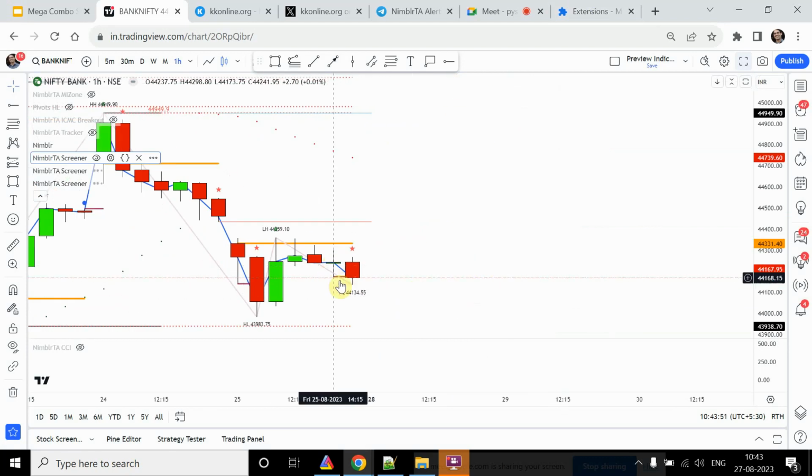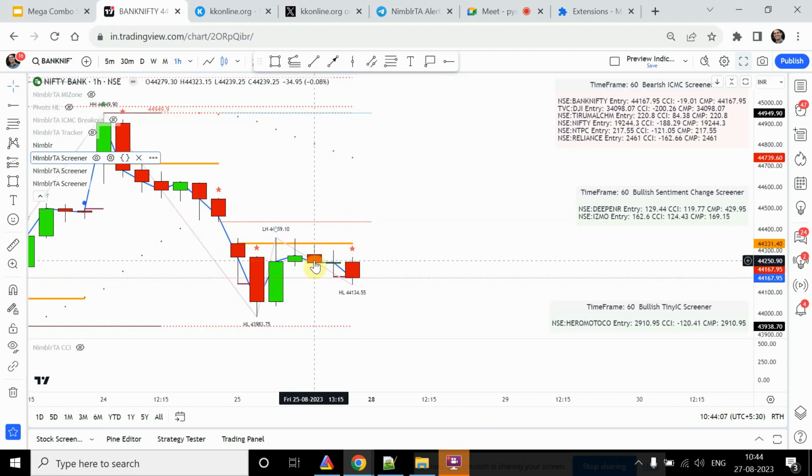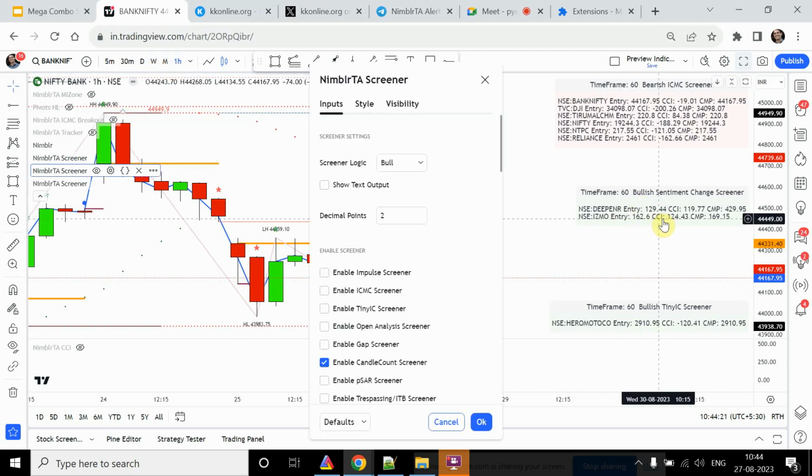So if you see this value, it is on the hourly time frame, and it shows the IC and the MC candle. The lower value is there, and there's a brown color level marking which tells us the breakout value. That is the value at which the IC range has been broken on the downside. Here it was this, and over here it is marked as this particular value. Similarly, if you want to see what ICMC breakouts have happened on the bear side, we could easily toggle and change these to see different stocks in one go.